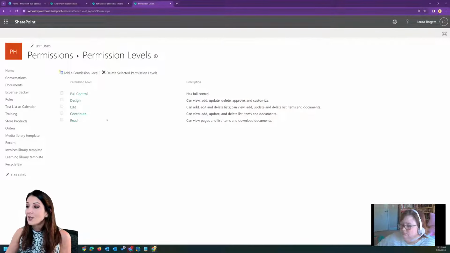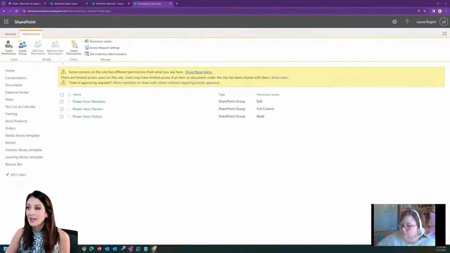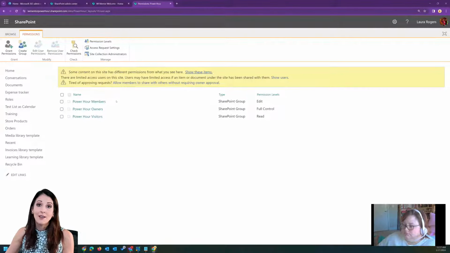Now, you can't change it right here. I can't change members to just have contribute level on the whole site. It's not going to let me do that. But if you have a specific list or library, you can change it. I like to change it to contribute, because edit to me is too much.